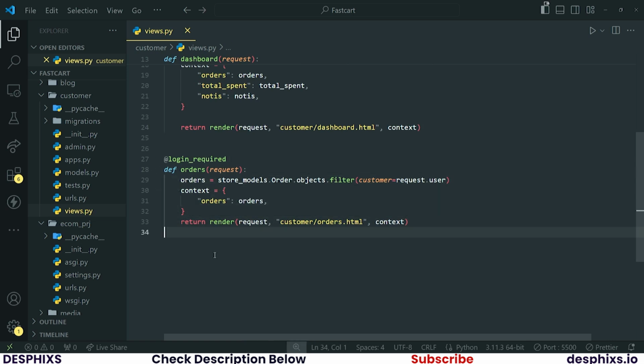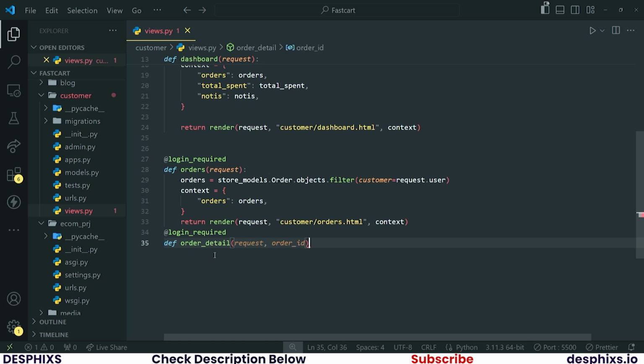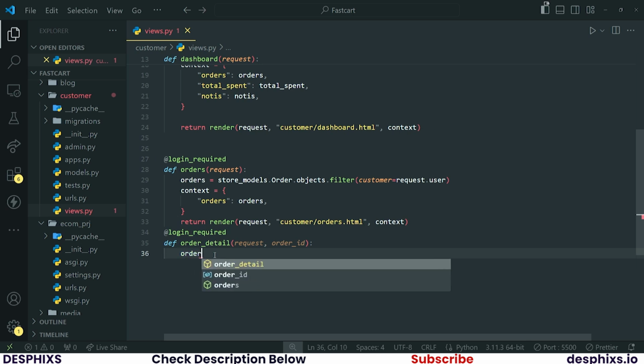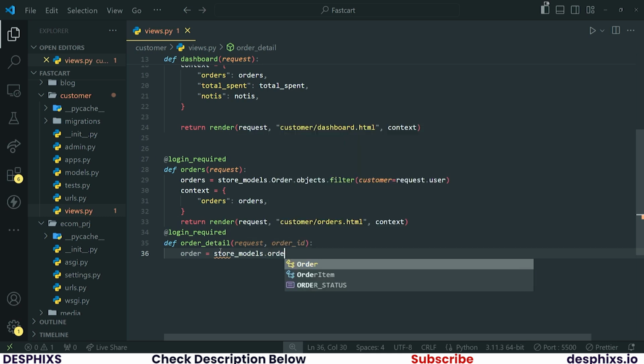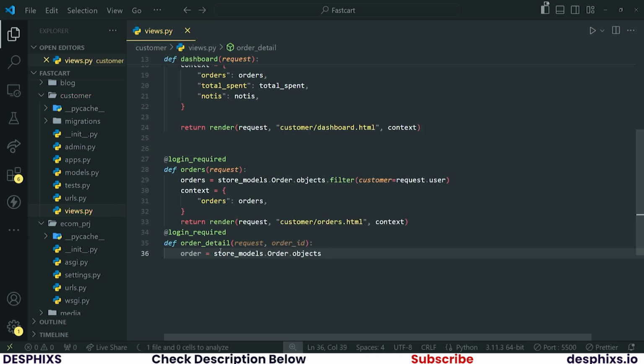Now the next one is to create the order detail. So login required, define order_detail. This will take in request and also order_id. We are passing in order_id because we want to be able to fetch one particular order based on whatever order ID was supplied to the URL. So all we need to do now is fetch an order by saying order should be equal to store.models.Order.objects.get.